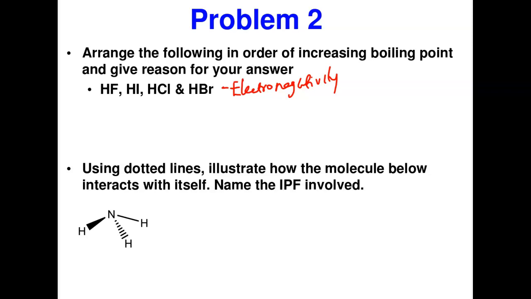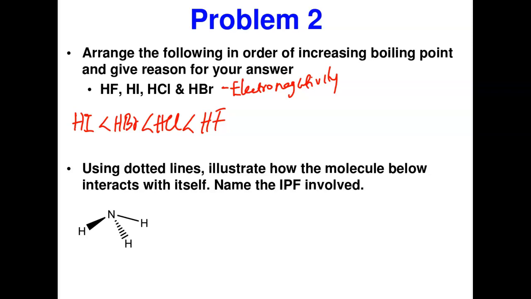So the lowest will be iodine. We have HI there, so it's going to be the lowest. Okay, sorry, I didn't see that. So HI will be less than HBr, HBr will be less than HCl, and HCl will be less than HF. And it makes sense. If you look at the electronegativity difference, fluorine is always going to trump them, because this will be 4.0 minus 2.1.